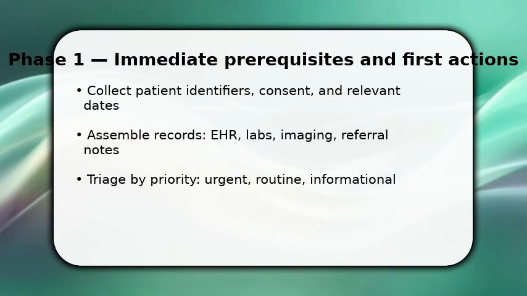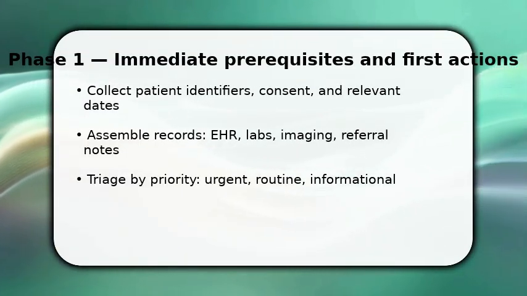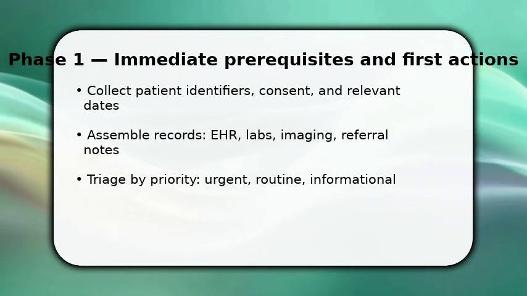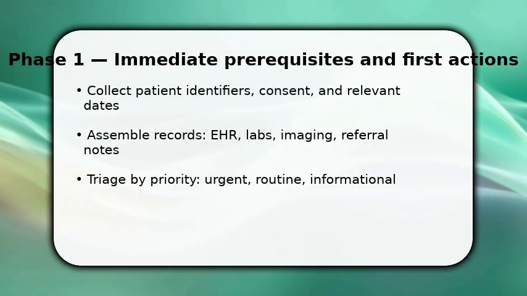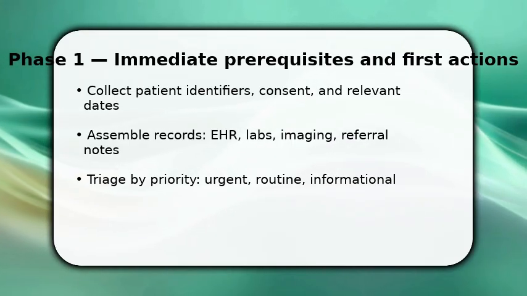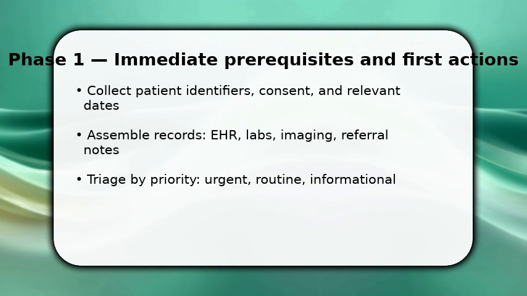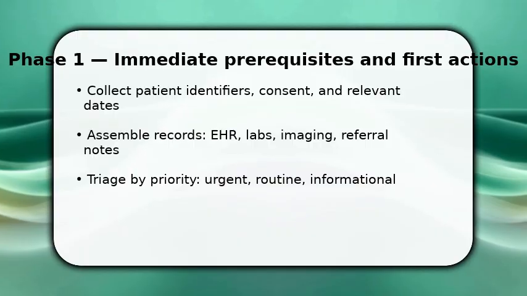You begin by confirming identity and access. This prevents wasted time and protects the patient. Next, gather EHR entries, labs, images, and signed consents, then quickly scan dates to establish chronology. Once done, triage records into urgent, routine, and informational piles so you know what demands immediate attention. Make sure to flag missing items and note contact points. This early organization saves repeated searches and sets the pace for an efficient, accurate review.